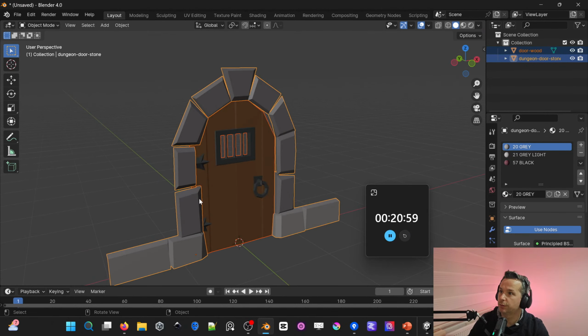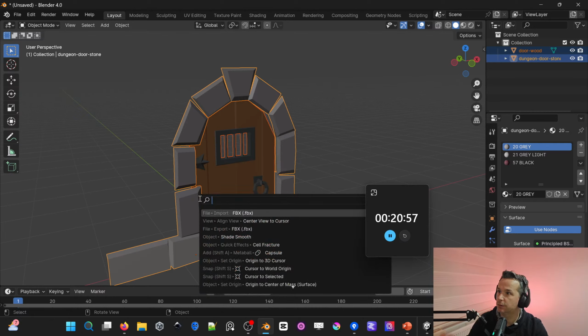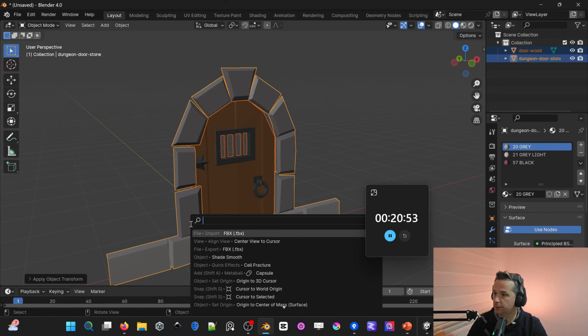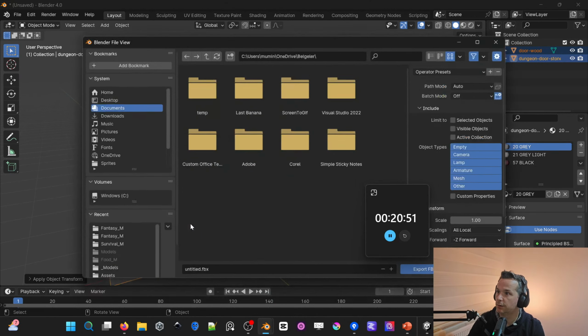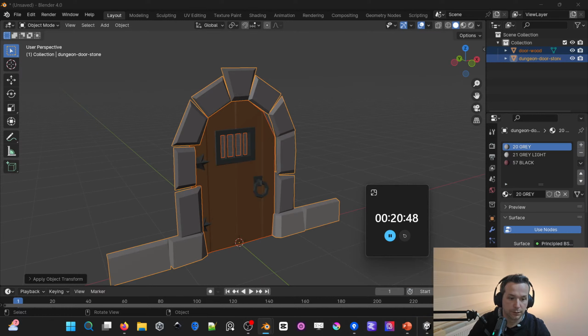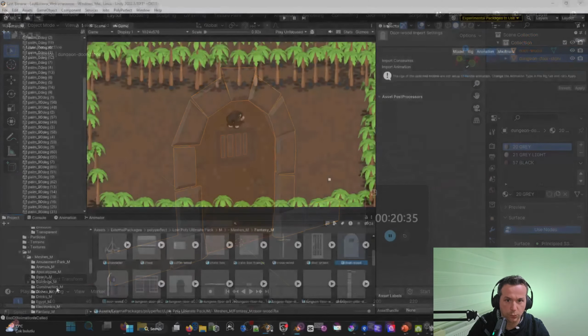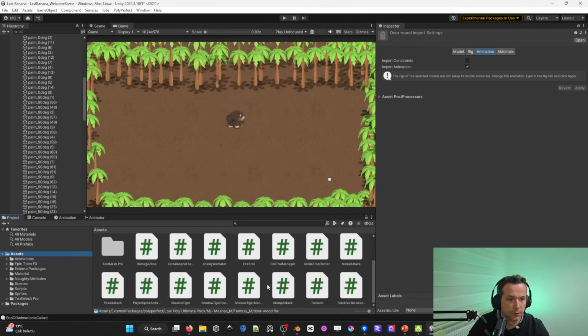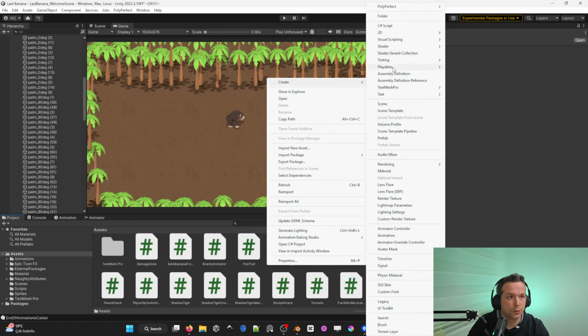I'm not really sure about the name of this thing. Let's just apply all transforms and export this as the FBX under the folder, also under assets, under models. But it seems like I do not have any folder called models.